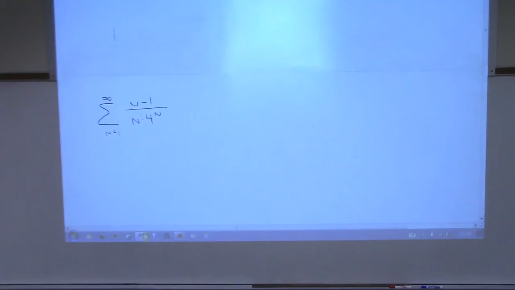Let's say you chose something, you felt pretty good about it, you thought, I'm going to go with 1 over n instead, right? What do you know about this one? This diverges, right? So what do you want to show? So I want to show the inequality is different now. I want to show a sub n is bigger than or equal to b sub n, right? So I want to show that 2 plus negative 1 to the n over n root n is bigger than or equal to 1 over n.